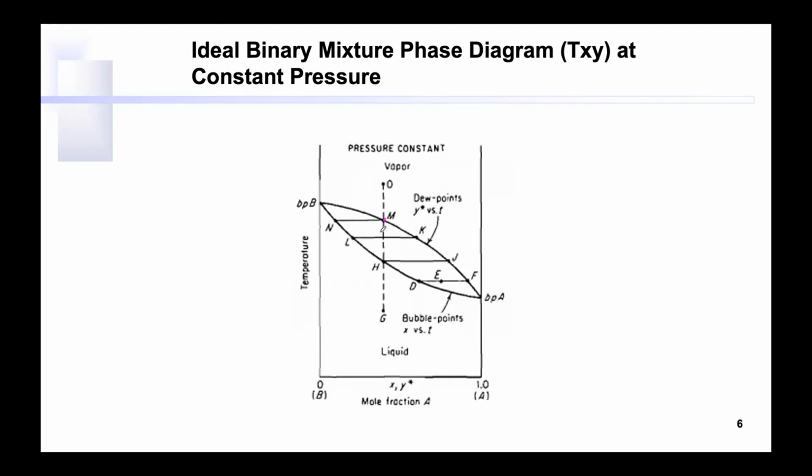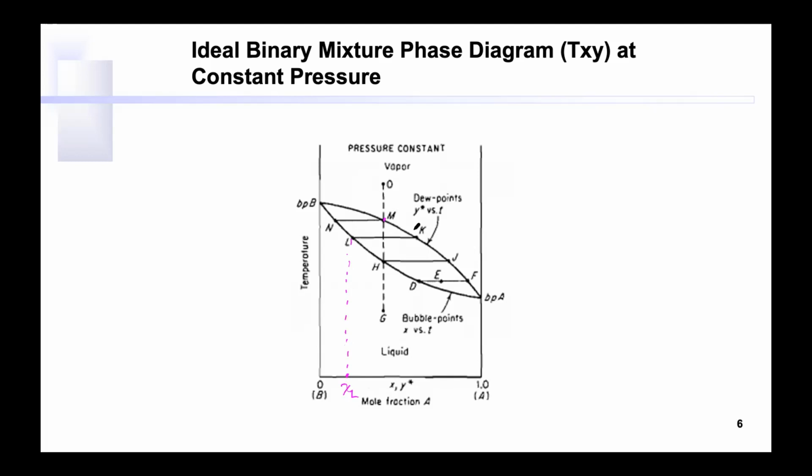Okay, and then here you can see that the vapor phase will have a composition of K, while the liquid phase will have the composition of L. Okay, you can read it after that. So you can see down there the composition of the liquid, XL.